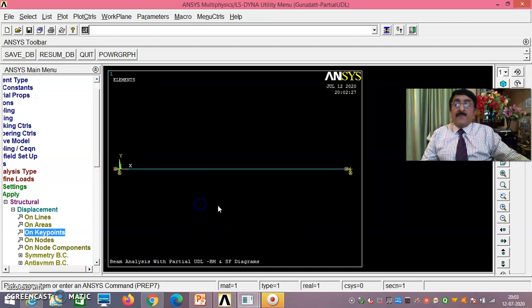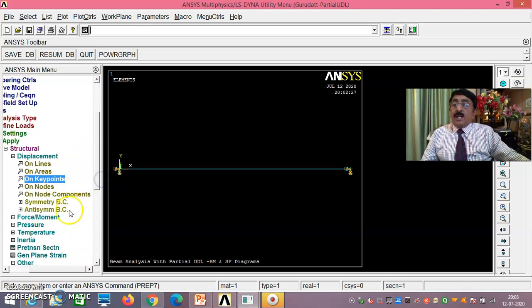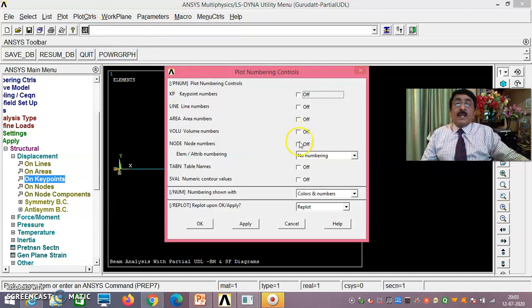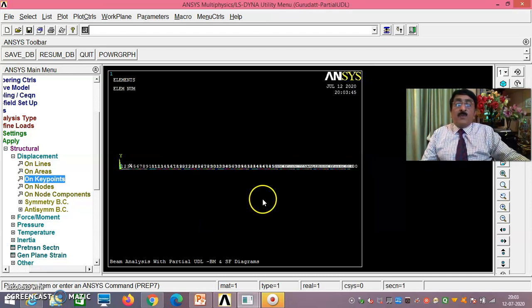Say okay. Then you be careful now. Now you see here, plot controls, numbering. You see here, element numbers. If I say on, you see element numbers is on now.